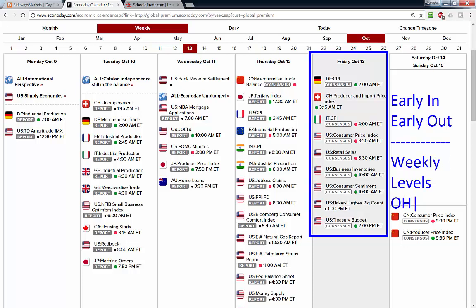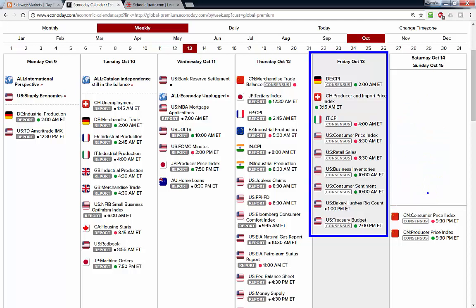The second aspect of a Friday: weekly levels. Those are going to be open, high, low, close levels — with a definite emphasis on the high and low. Last week's high, last week's low, last week's open price, and closing price. At the end of the week we start watching those levels, and you're going to see a bunch of them on the charts tonight. No matter what the news is, it's always early in early out and make sure we have those weekly levels on our radar. Most indicator packages can plot them easily, and I provide all the templates for our clients here at School of Trade.